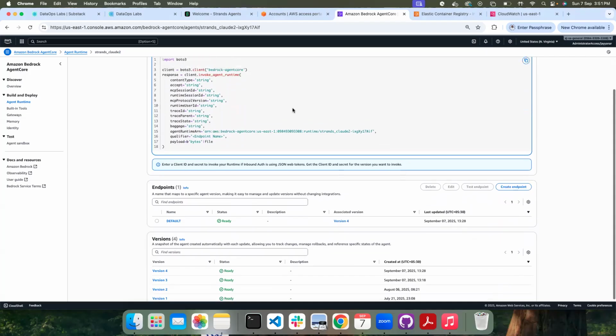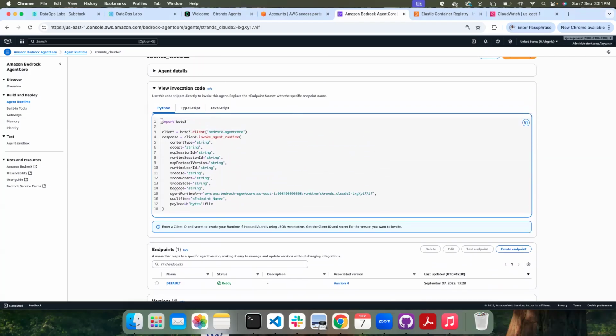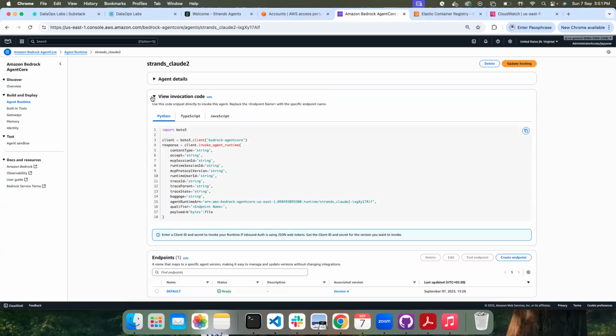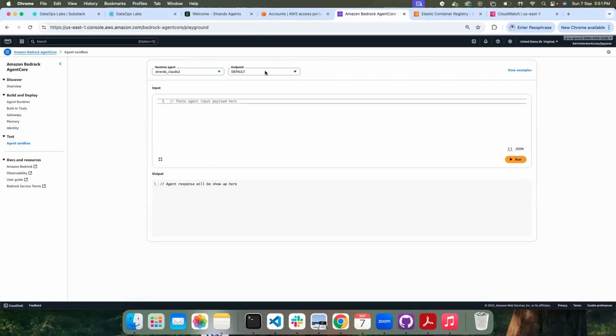It automatically creates an endpoint, and if you want to call via Boto 3, this is how you need to call it. We tried with Boto 3 also, right? So now there is something called Agent Sandbox. Let's go to the Agent Sandbox, keep the latest version, and give a prompt.